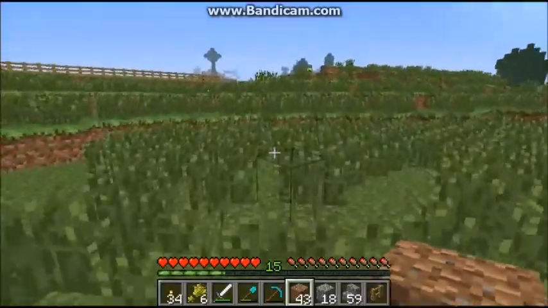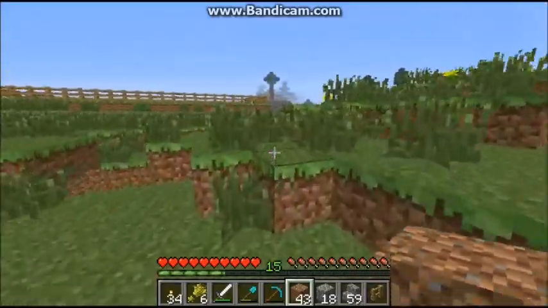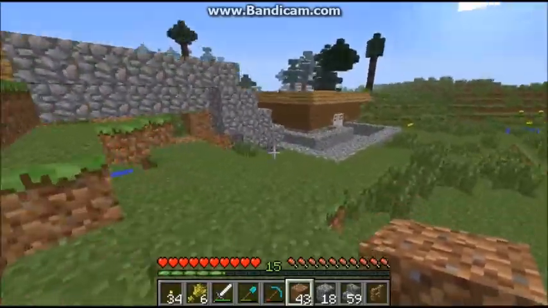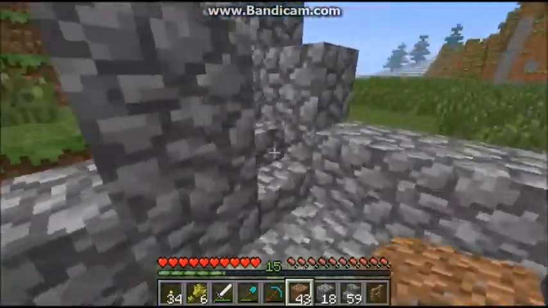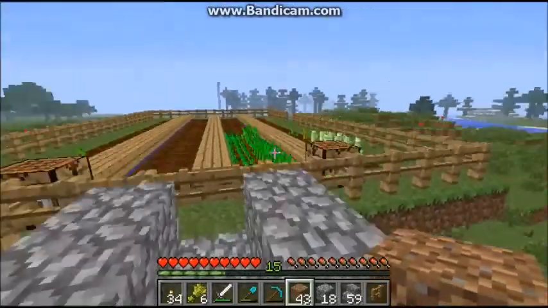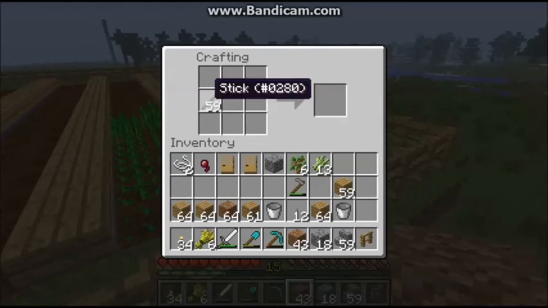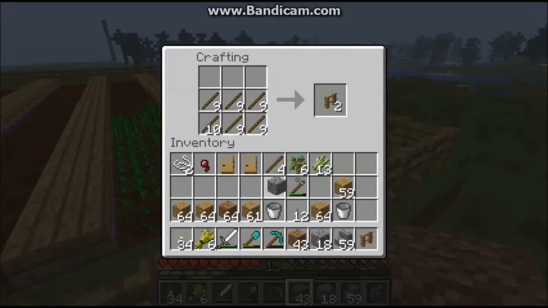Close enough to my house, and I'm gonna go make some fences and fence them in. So let's go. Oh, I'm getting text. Okay. So. There we go. There's that.